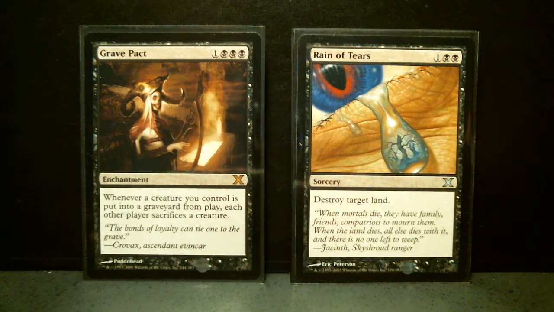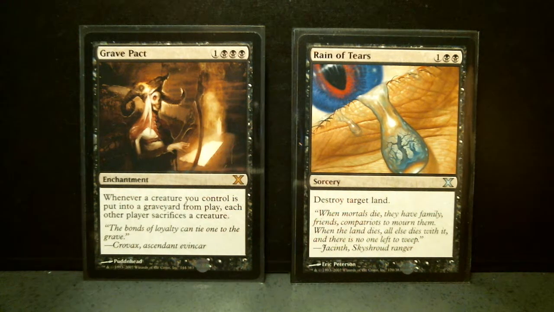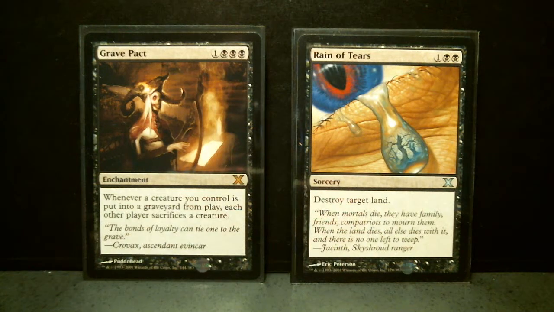name. It's a whenever a creature you control is put into a graveyard from play, each other player sacrifices a creature. I can see that being very nice if you're playing against people who have creatures.